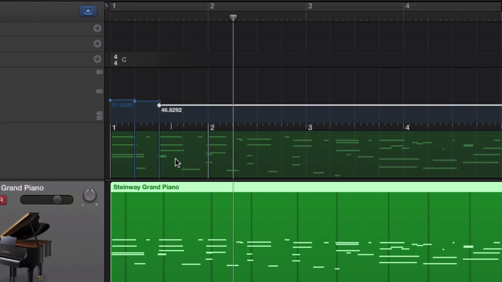Now you're going to notice a couple of things. It's drawing a line in wherever I've made a correction. And it's also drawing in tempos here, which are starting to show the actual real tempos that I was playing at. 51, a little slower, and then finally a little slower here at 46. And if I turn on the click again and just listen to what we've done so far, the clicks should now match with those notes. But the MIDI performance shouldn't have changed at all. It should still sound the same.